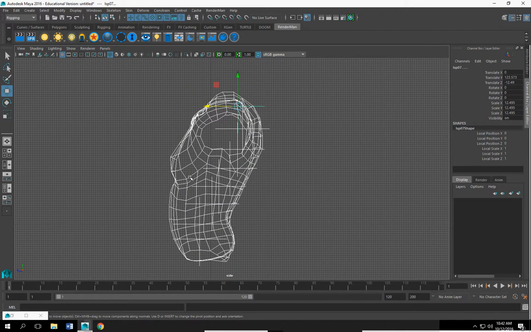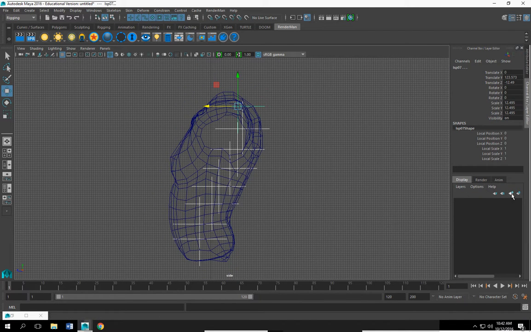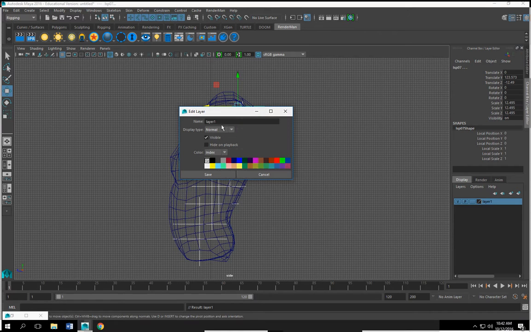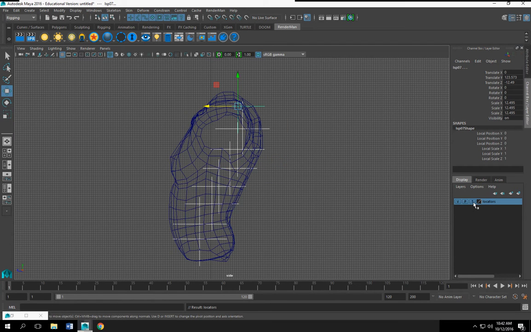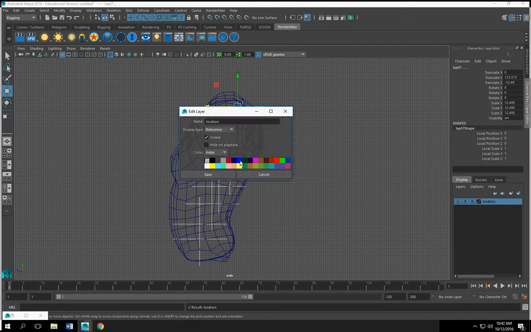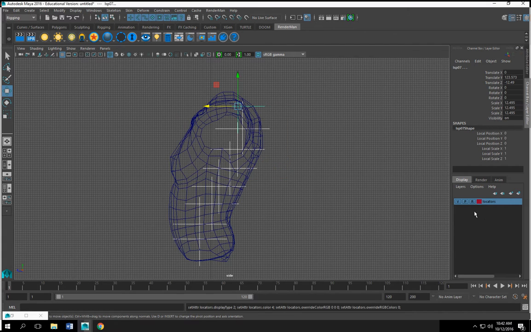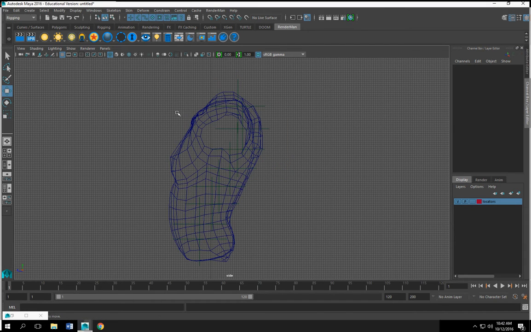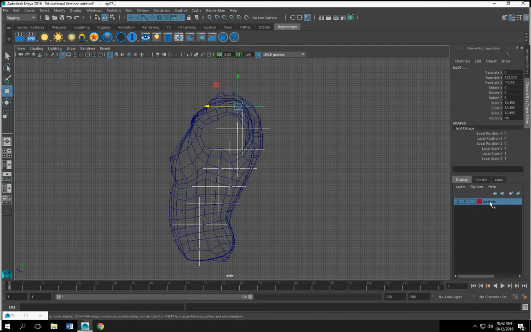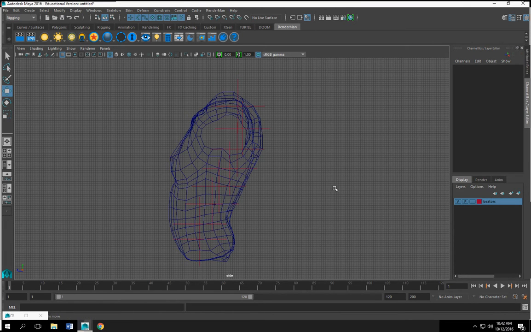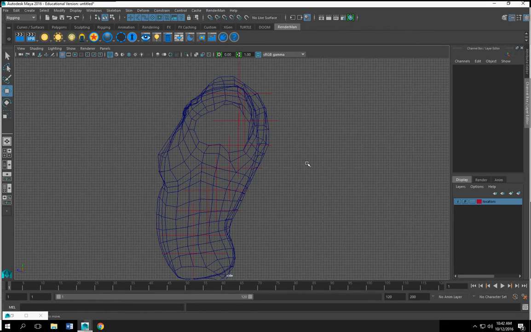So what I'm going to do is take these and put them in a display layer. I'll name this locators. And I am going to double click here and make it red. So once I add the selected objects in here, it's going to give them a color that I may be able to see a little bit more easily than the kind of maroon color.